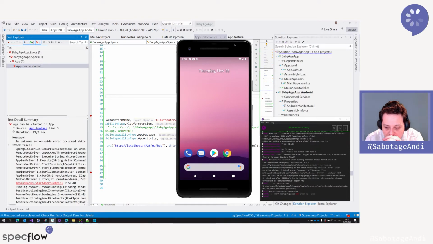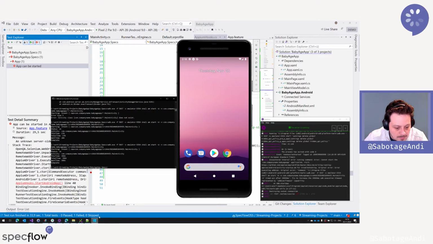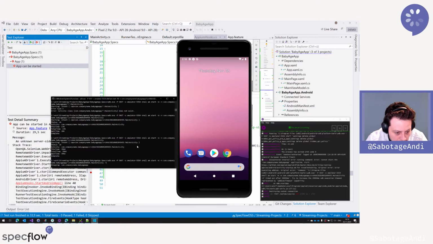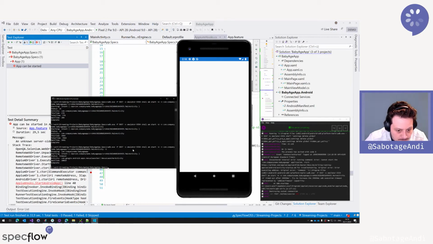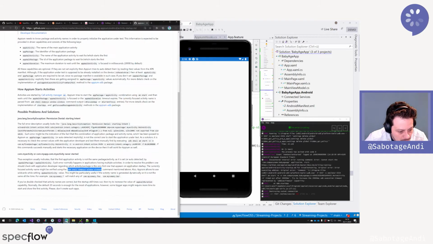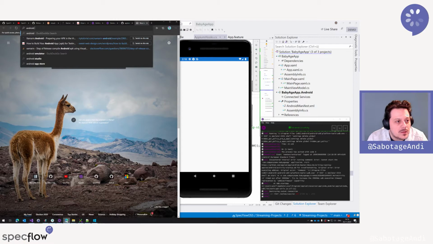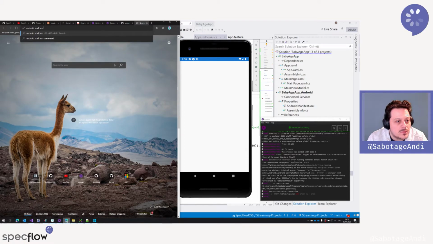What? Minus S. What is minus S? Android shell RM.